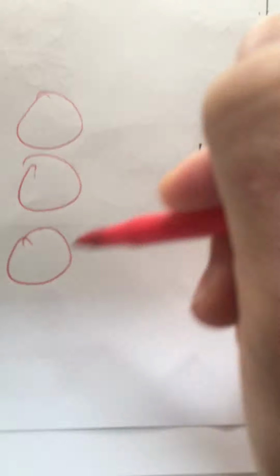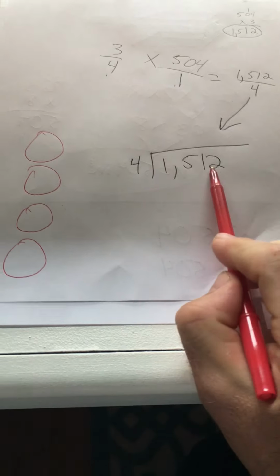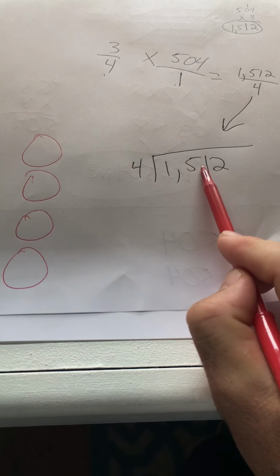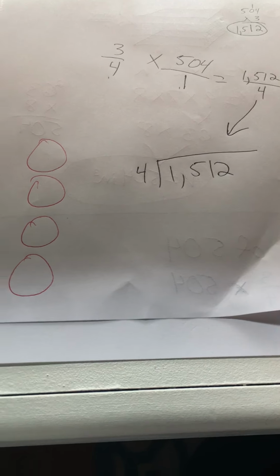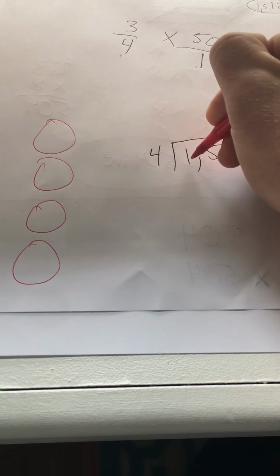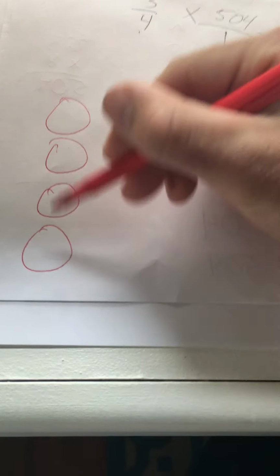fourths, or 1,512 divided by 4. This is a division problem. If I had 4 equal groups, and I had 1,512, I'm going to break those into 4 equal groups. We'll see what that is. That's what division is showing us. If we only have 1,000, I can't put 1,000 into each group because we would need 4,000 to do that. So I can't put any thousands into those equal groups.